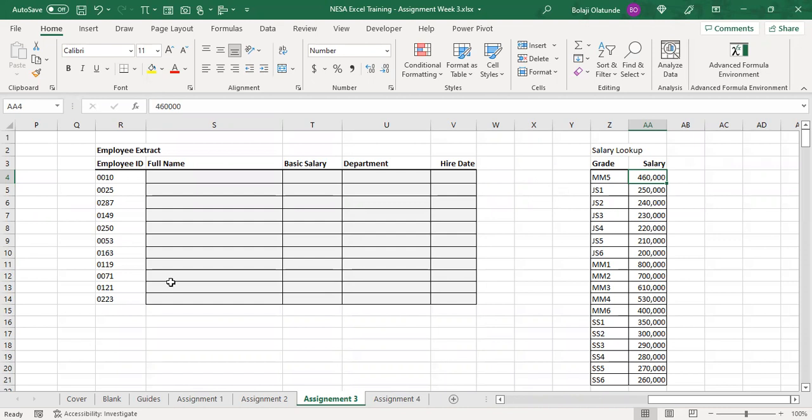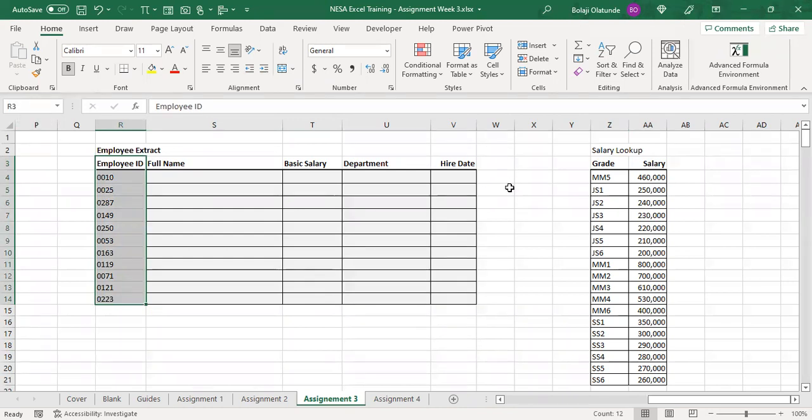Now, by default, every cell in Excel has a name. So if I click on this department here now, the name of this cell is what? Cell U3. If you look at the name box up here at the upper left corner, see the name of the cell is cell U3. If I click on this cell, the name of the cell is cell S3. If I click on this cell, the name of the cell is what? Cell Z3. But I can change the name of a particular cell by just selecting the cells and then coming here and I name it, right?